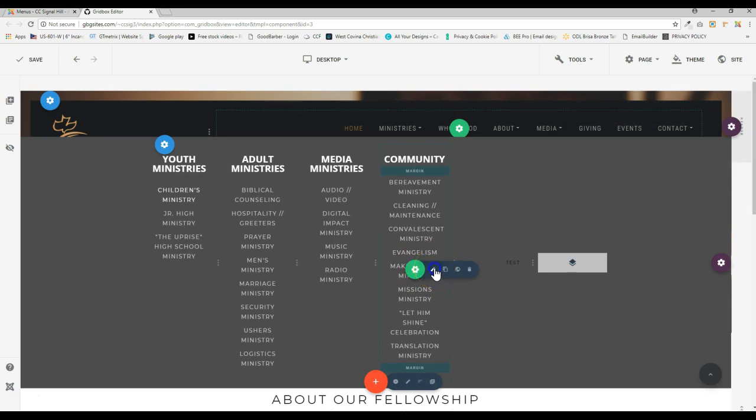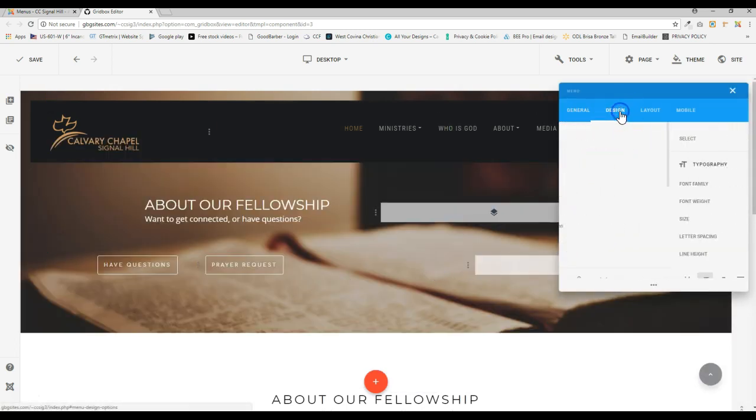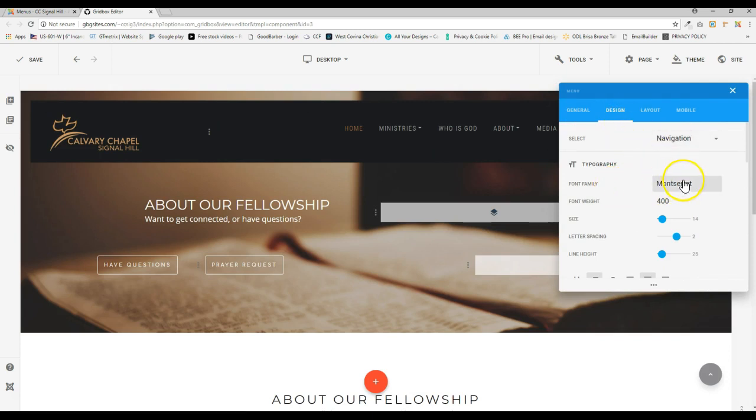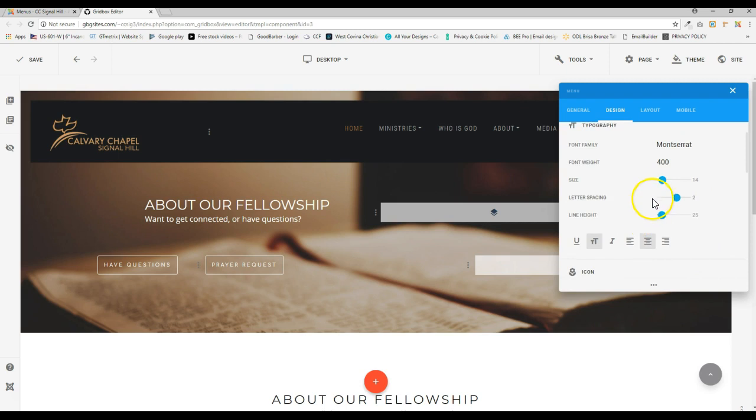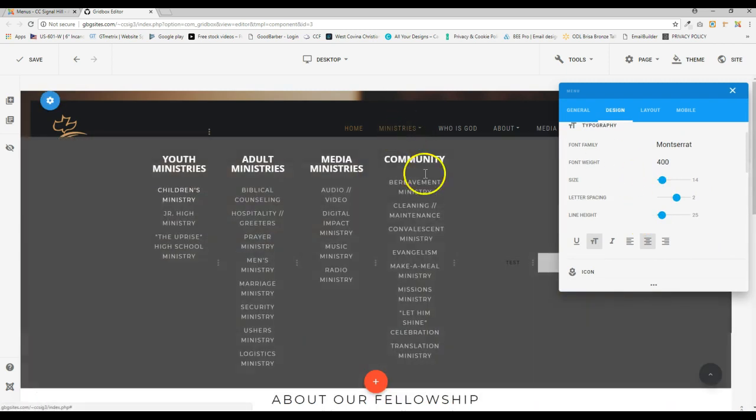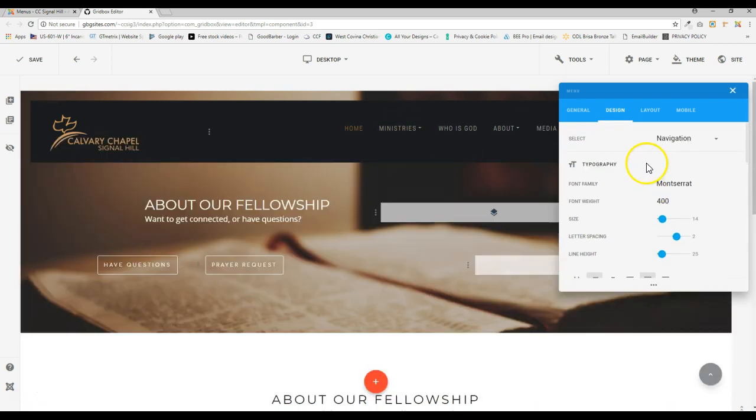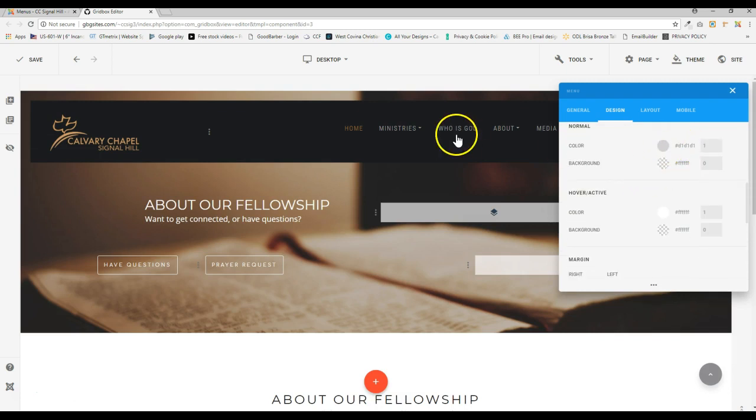So you'll want to click on edit, and you can come in here to design, and you can see we have it set at Montserrat, 400 weight, size 14, line height 25. You'll want to duplicate those settings, as well as color variations, D1.